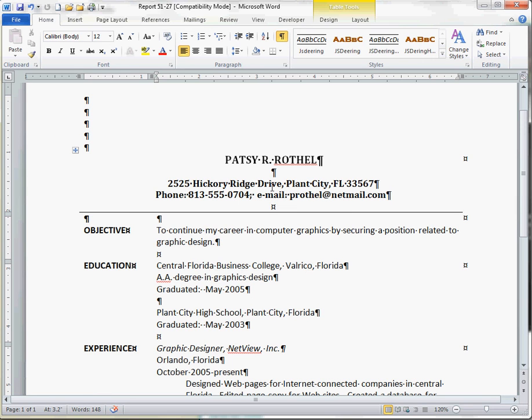Good luck with resumes. This is one of the most important documents you're going to complete, because hopefully this is going to get you a job interview at some point in time. The other documents that you're doing in this unit are a follow-up letter and a letter of application. And those two documents you have already typed before because they're personal business letters. So make sure you go back and you review your information. Good luck.